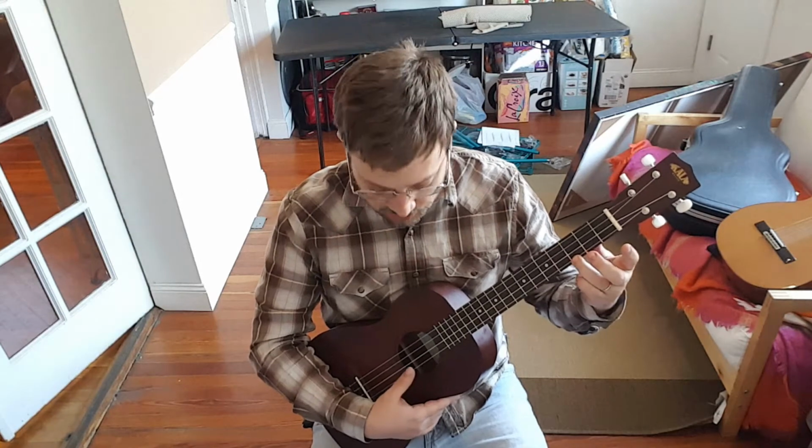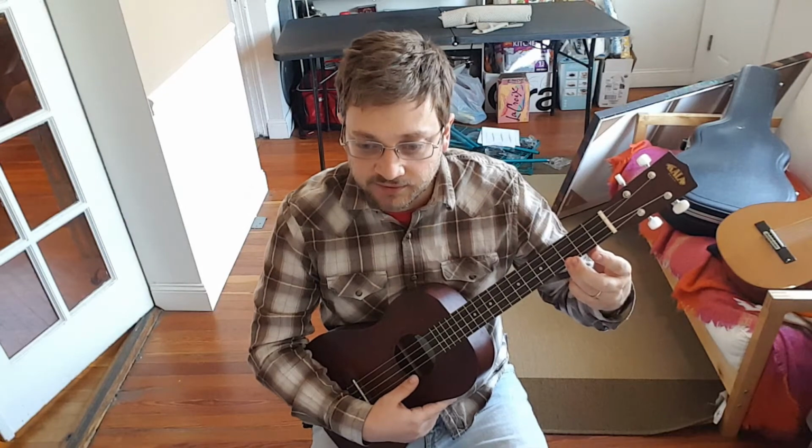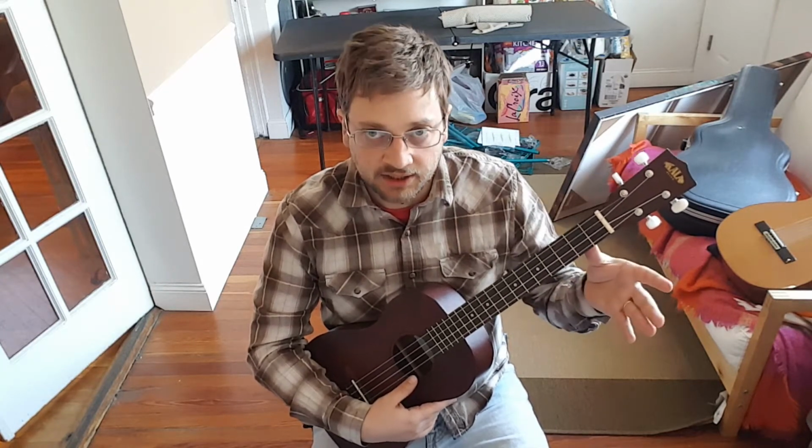Again, we're just going to be looking at this first line of music. So we start with a G as a half note. Half note, half note, half note, half note. Now we get into those quarter notes. G, F, E, F, G, E. Okay, so that's that first line.